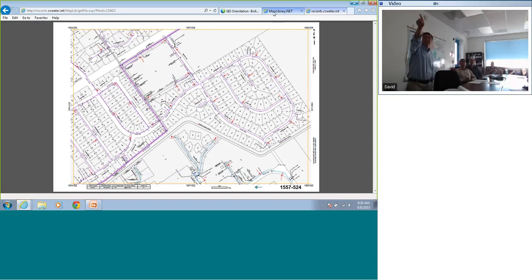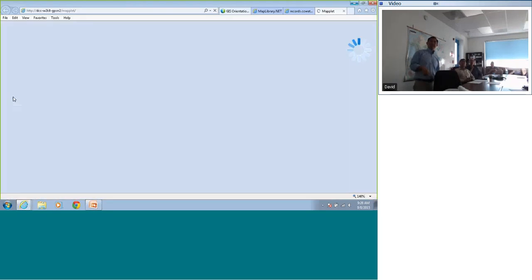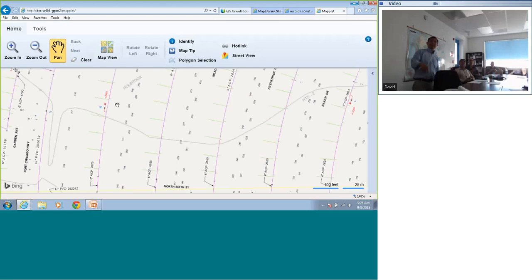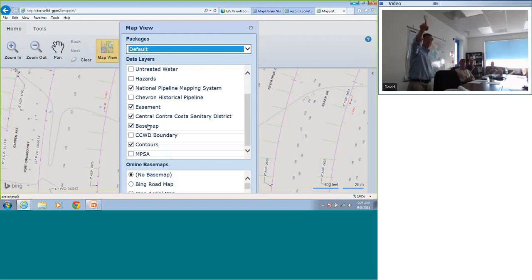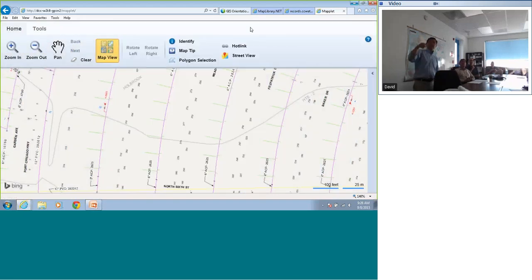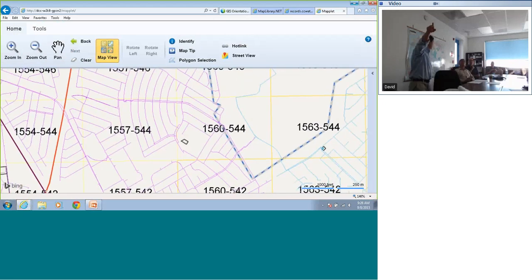So minimize this and double click on Maplet. So just double tap on it. So make sure the map view is on base map. See how base map's checked? Okay, close that. And then zoom out a little bit until you see a Calgary number. See how I click Calgary number? Okay.